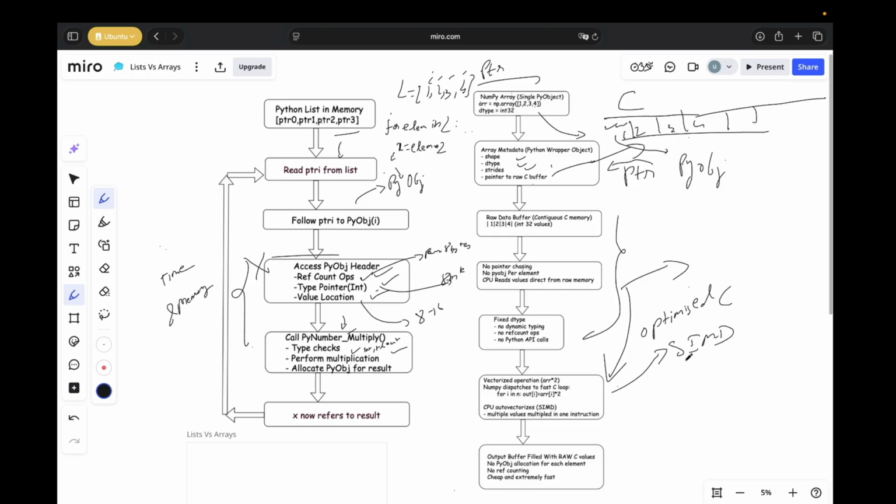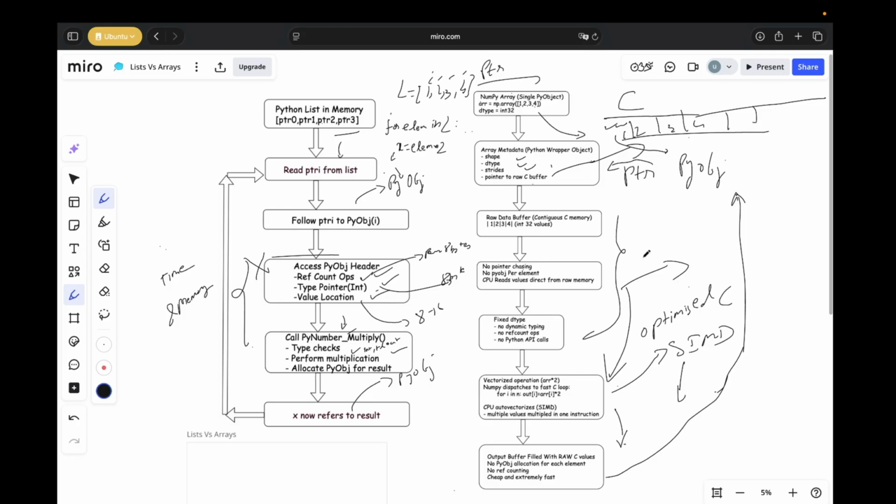So in SIMD instructions, multiple values are basically executed in one single instruction. At the end, unlike in the Python list where the result was stored in a PyObject, here it is not stored like that. Here the output is directly stored in the large C buffer that you have already declared, or that C has already declared.